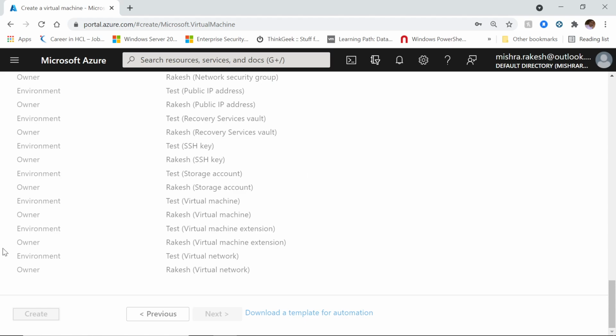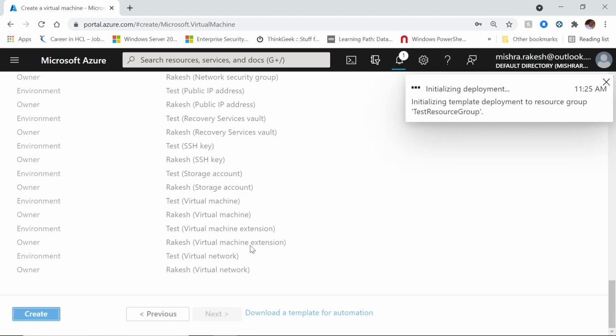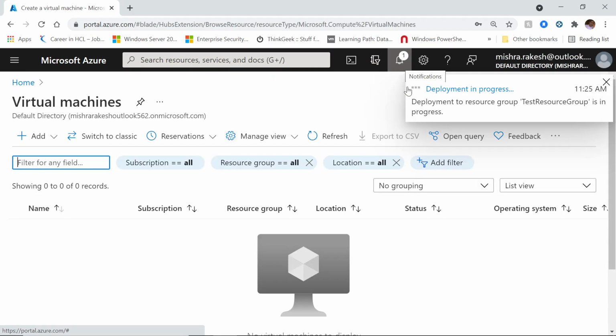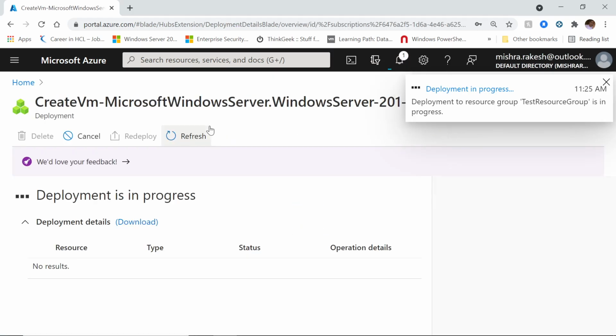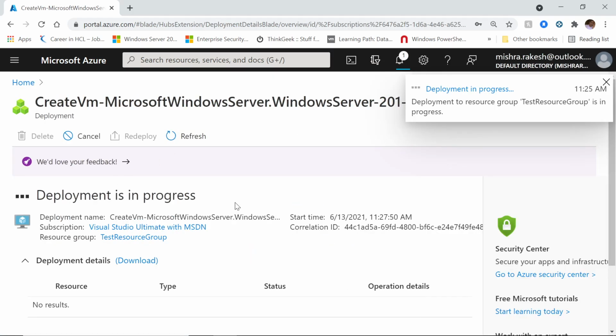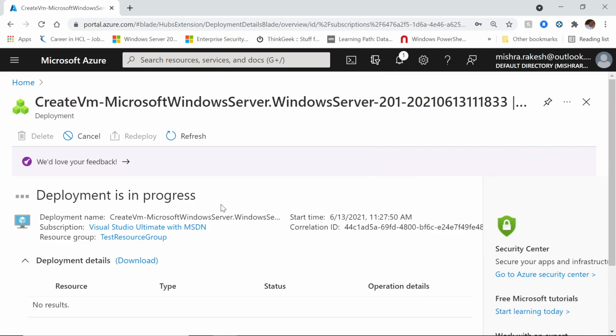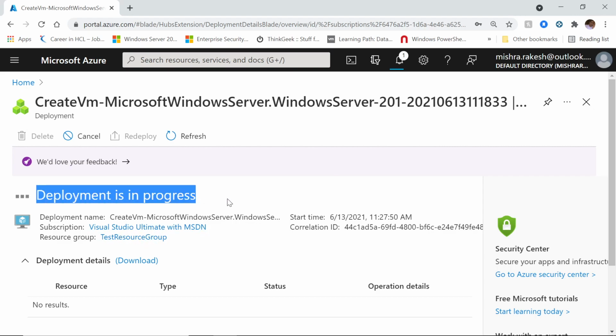So before I pause this video, yeah, it will show you the notification, initializing deployment, submitting deployment. Yes, see, so deployment is in progress. Once deployment completes, it will show you a message over here, deployment completed.